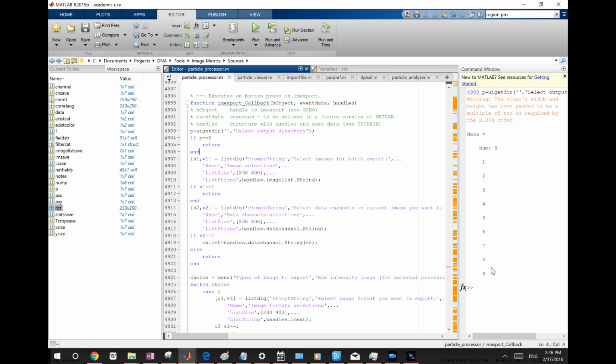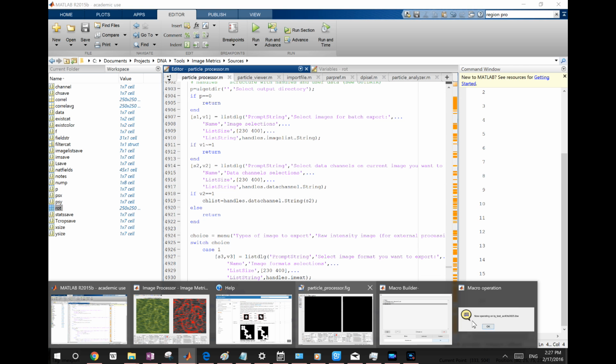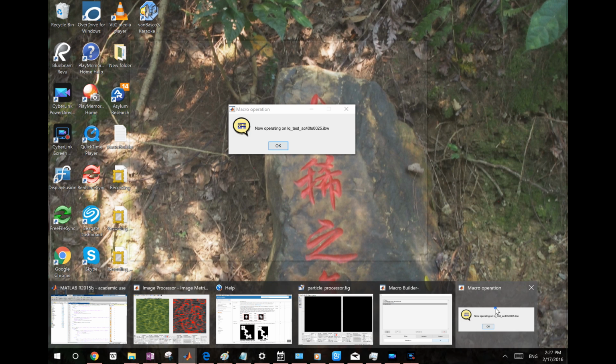Let's go back to MATLAB. Well, it's doing, say, first is 0, 1, 2, 3, 4, 8 to 10, 11. So in the end, when it stops, you know what the final number you get is, you know how many images there are. Well, this is just an example. Apparently, you have many other ways to know how many images there are, but this just gives you an idea of how to.